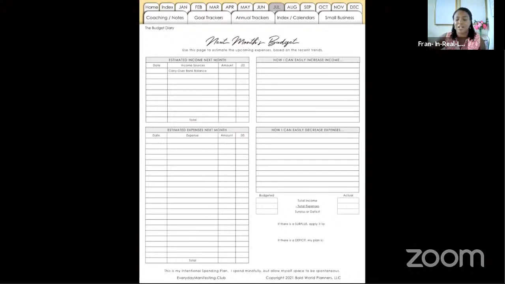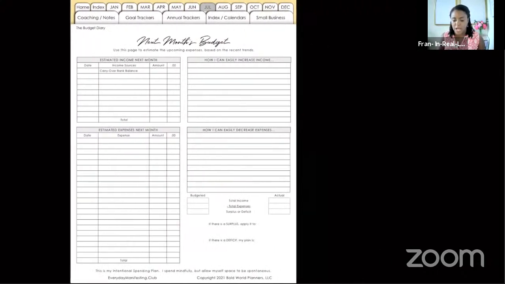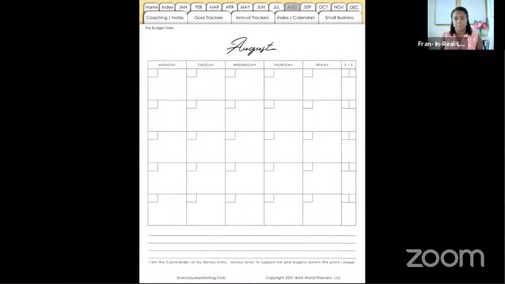And then also, like I was saying with subscriptions that we don't use, you can easily decrease expenses by not paying for these subscriptions that you don't even use. So only if it's easy, only if it feels fun, do you decrease. Always, always increase. And that is the end of July, and next comes August, and you do the same thing all over again. And it's amazing fun, especially if you do it with friends.